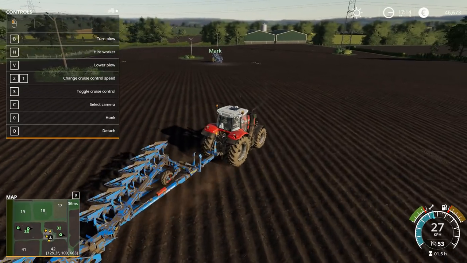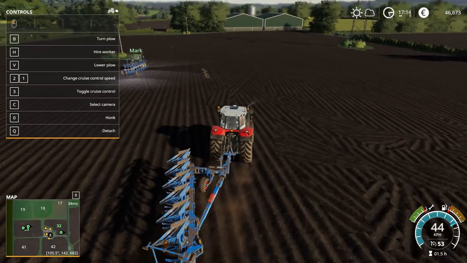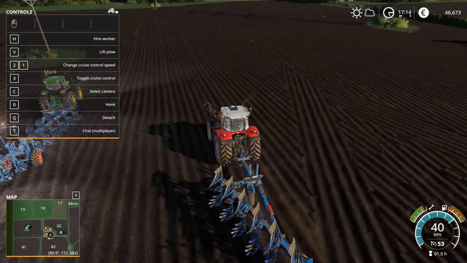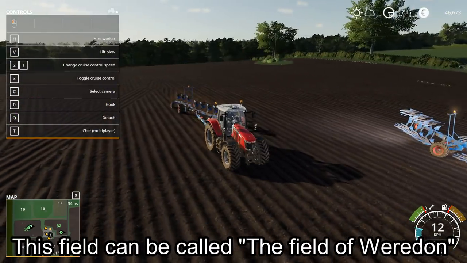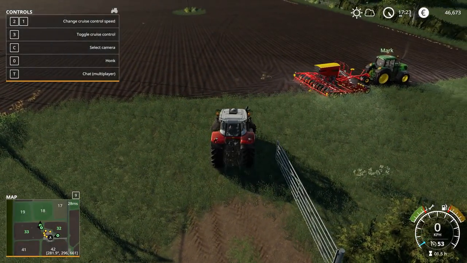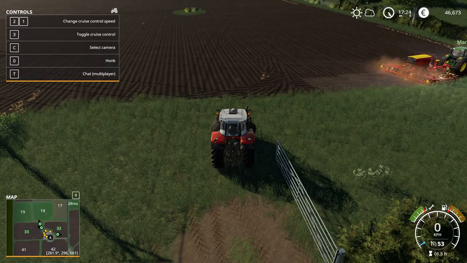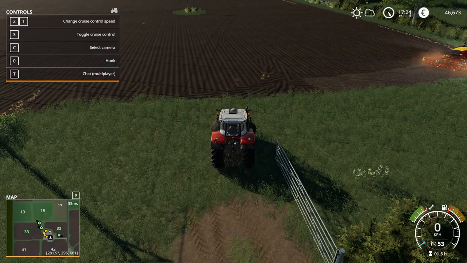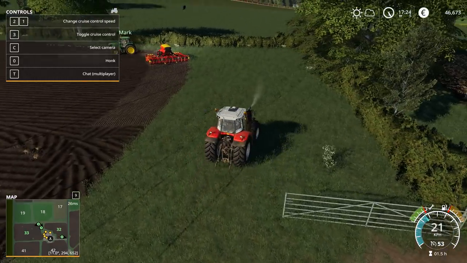So, shall we call this field done? Yep, I would say it is done. Holy shit, this thing's fast. This field can be called the fields of Verdun, because we are done. I'm collecting specs. See how fast this goes. Actually, this is pretty okay. Do you want to see how fast? I can go about 13 kilometers an hour. If you hook up to this seeder, see how fast you go.